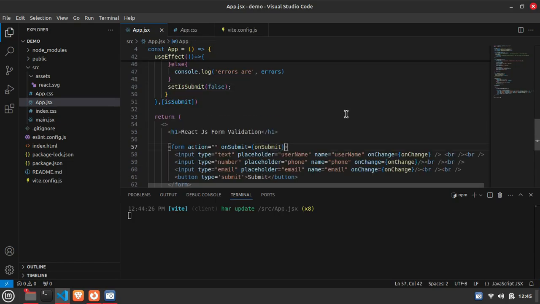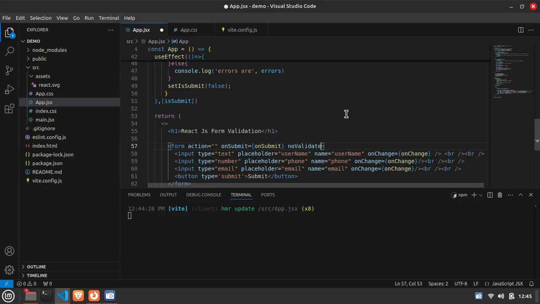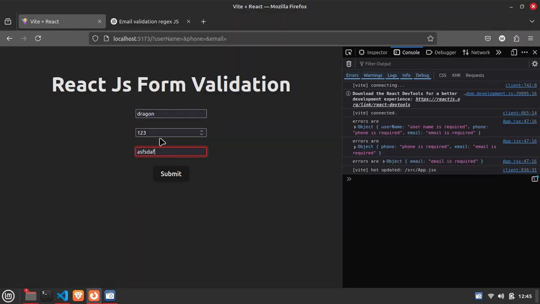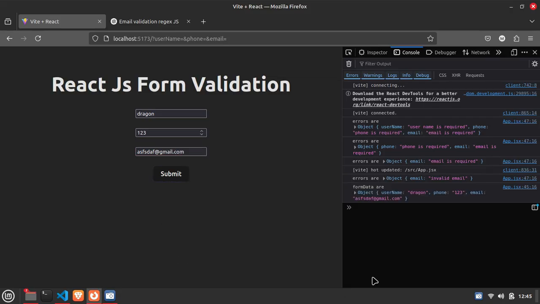To avoid that, let's write an attribute in the form noValidate. Now let's submit. We can see the error has changed from email is required to invalid email. Let's write a valid email. We can see our form data and the errors are gone.